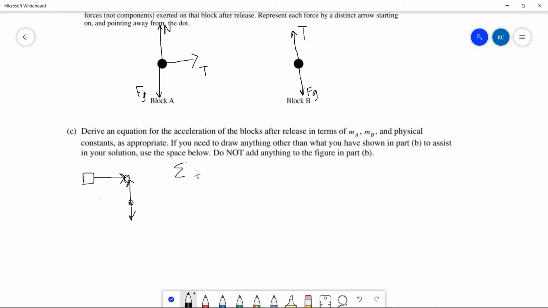So let's use Newton's second law, which states that the net force is equal to the net mass, which in this case is m_A plus m_B, times the acceleration which we're looking for. So the net force in this direction, we can see that there's the force of gravity going down minus the tension force plus the tension force over here. So we can draw that with F_g minus tension force plus tension force.